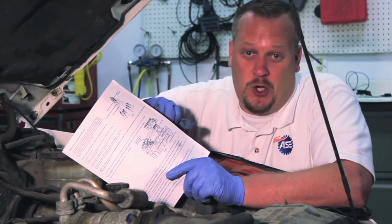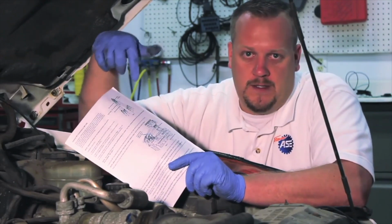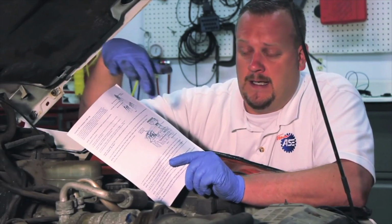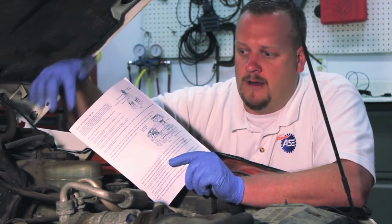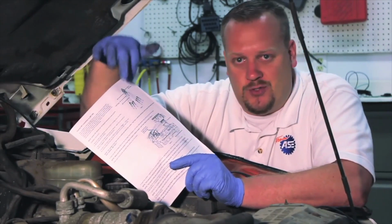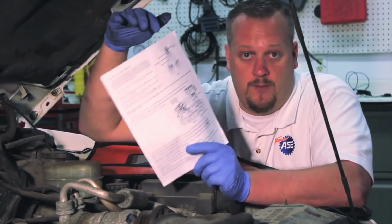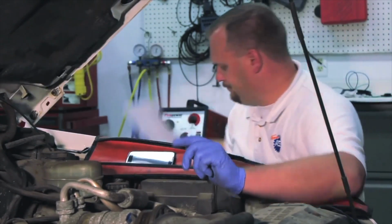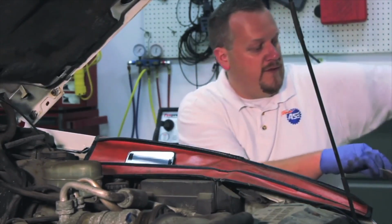But I'm going to strongly encourage you today to take a minute to read the instructions. It talks a little bit about the new updated unit. It also gives the correct routing of how we need to reroute the tubes before we install it. So pay special attention to the instructions that come with the unit here and which way we're going to route these injector tubes. So now let's remove the unit out of the box.